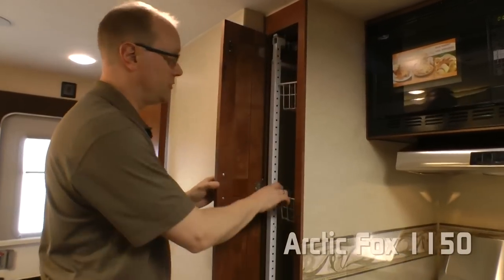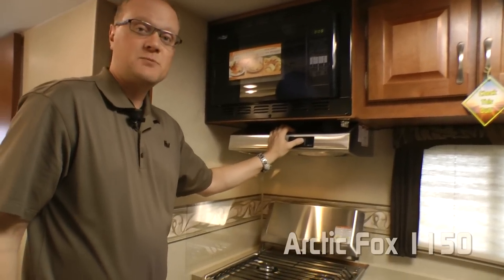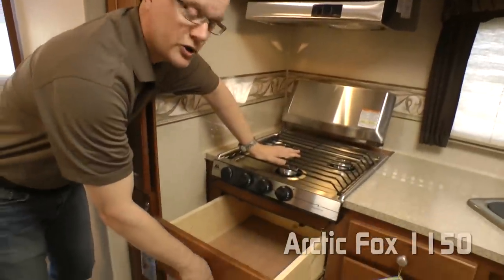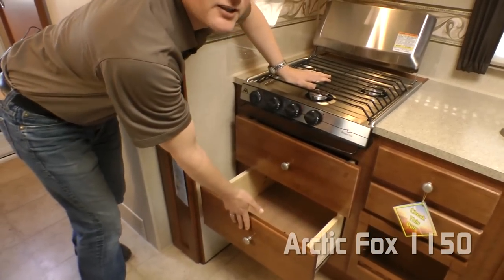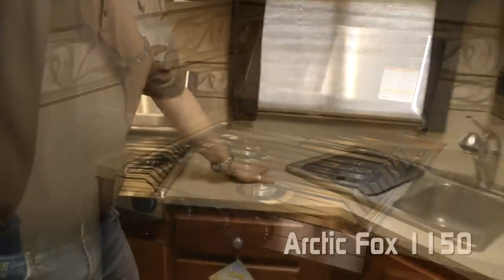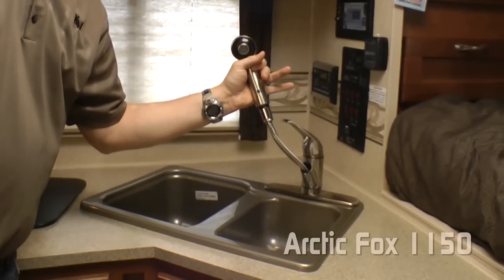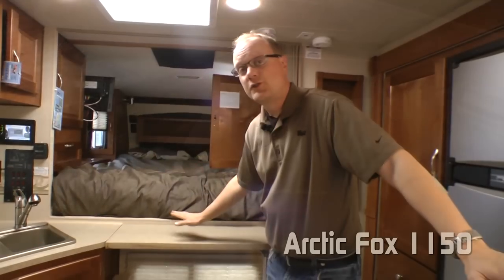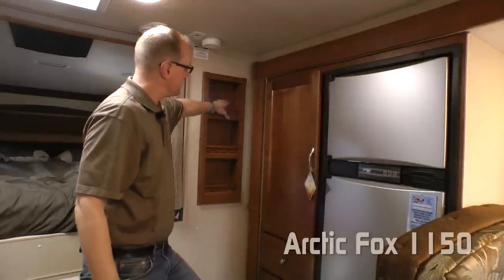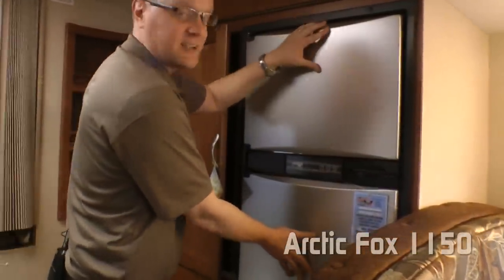The kitchen is feature rich including a slider pantry rack, residential style microwave oven, range hood with light and multi-speed fan. This particular 1150 has optioned in a three burner cooktop that features two large pot and pan storage drawers. Standard three burner high output range with standard range cover and Lexan backsplashes. Plenty of counter space with deep double bowl sink, removable sink lid cutting board, and pull out faucet sprayer. Convenient kitchen storage cubby, plus a handy countertop extension. On the slide out you'll notice recessed storage cubbies, a deep pantry, and a six cubic foot refrigerator freezer standard with stainless look refrigerator panels.